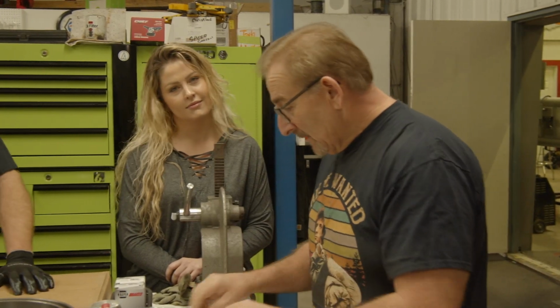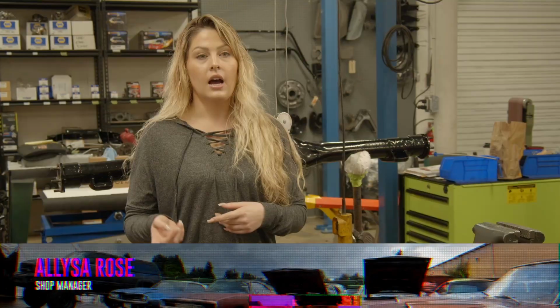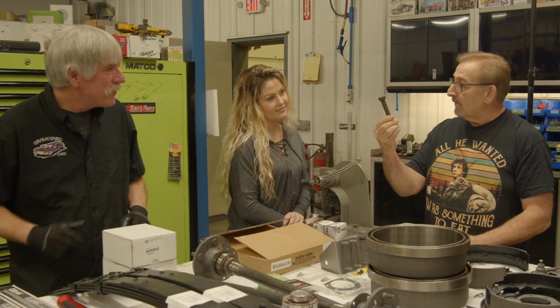God help us all. So my dad pulled me down here to help Doug count parts as he takes them off a rear end. I know that I'm the parts person, but I'm not really sure how that's gonna tie in. I know that he recently has made me the QC person now, and I'm not really sure how that's gonna tie in. This bolt, is this 5 parts or 1 part?